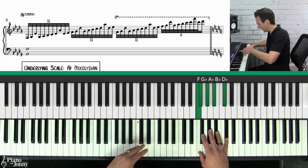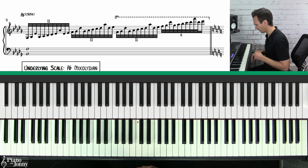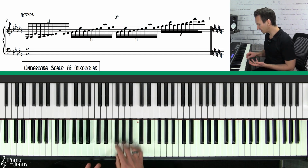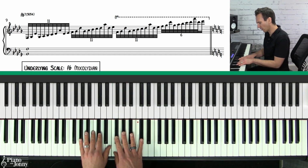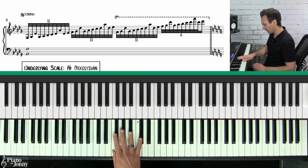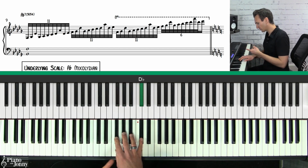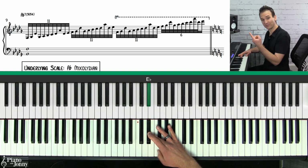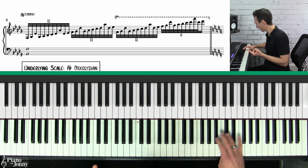So you don't have to play your grouping starting on the root. You can start your grouping on a different note if you're using a scale like this, okay? So 1, 2, 1, 2, okay? Now for this particular run, I like to start on my F grouping. You absolutely could start on your C grouping, but I kind of like starting lower. Right? And so basically I start on my F grouping and I apply the pattern. So 1, 2, 5, 2, 3, 4, and then 1, 2, 5, 2, 3, and then we need to reset. 1, 2, 5, 2, 3, 4, 1, 2, 5, 2, 3, and we continue up the piano, okay?